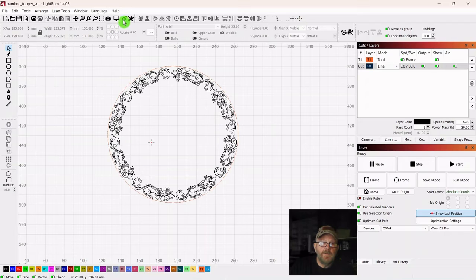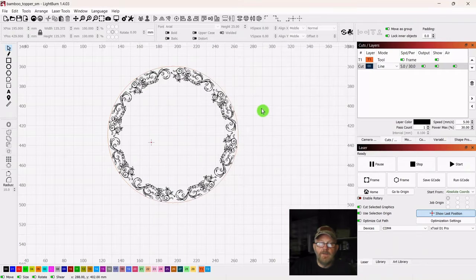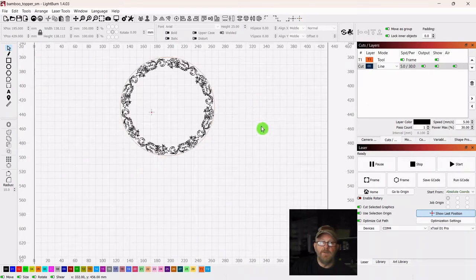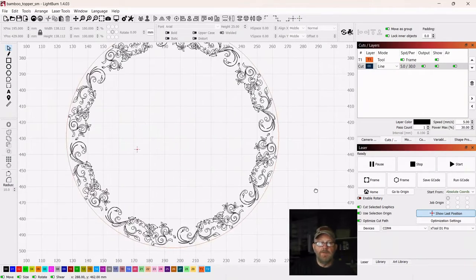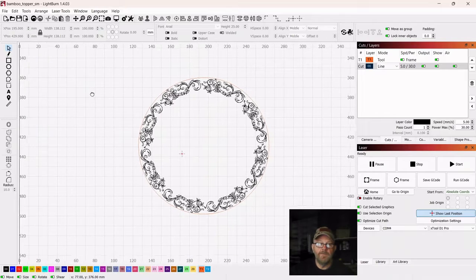And to know, you can go up top to the settings tab, and here is snap to objects and snap to grid. So if you have those selected, it'll usually snap into place. But to test that, you can select your object, then push shift, select the outer ring, and then click the bullseye. And if it wasn't centered, it will be. Okay, so now we're centered. The tool is in the same position that it was when we cut out the cardboard.